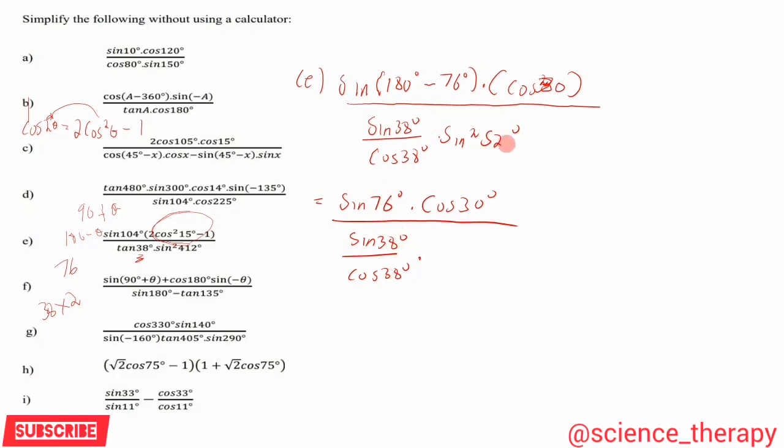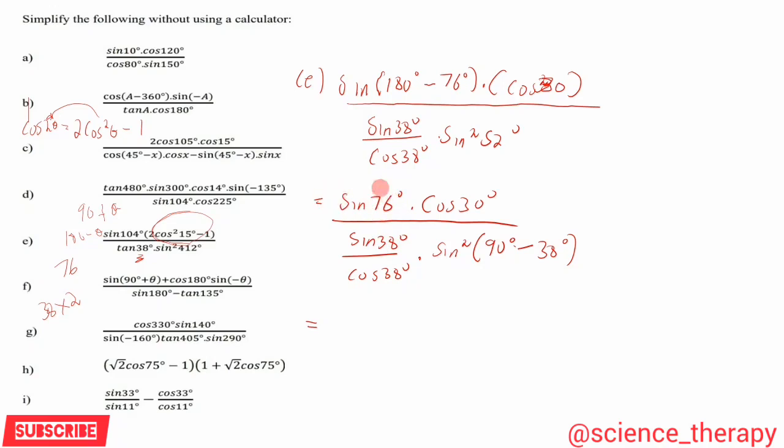Now let's change this 52 degrees using the reduction formula of the first quadrant, because 52 is in the first quadrant. In the first quadrant we have the reduction formula 90 minus theta, so there will be 90 minus 38 degrees. If you say 90 minus 38, it gives you 52. But why are we doing this? Because we are trying to produce a 38 degree that will cancel out with one of these, right? Now remember we said 76 degrees is a double angle of 38 degrees, so 2 times 38 gives us 76 degrees.